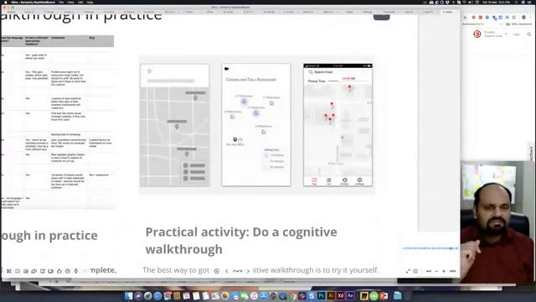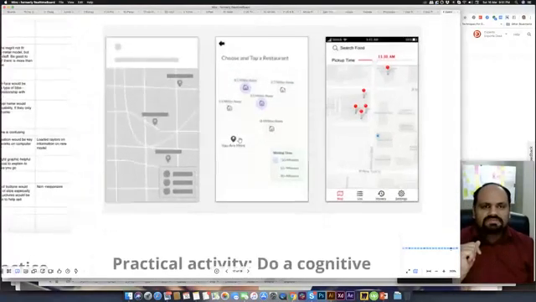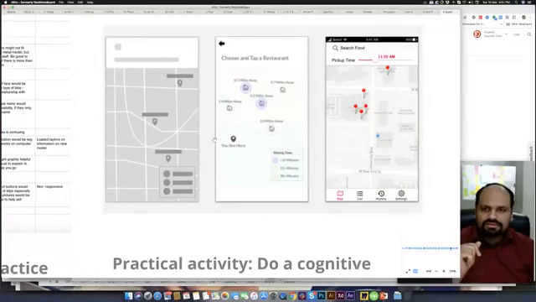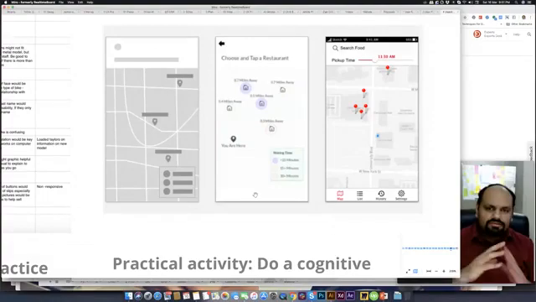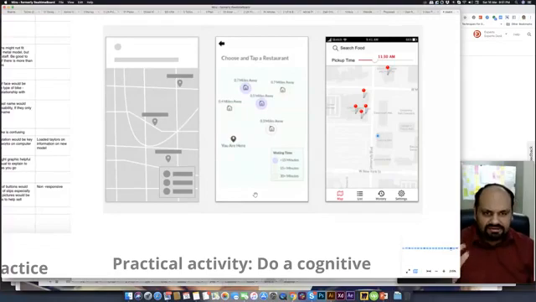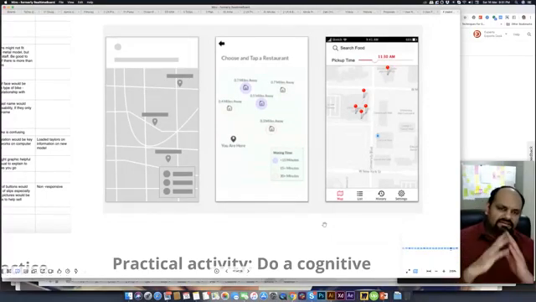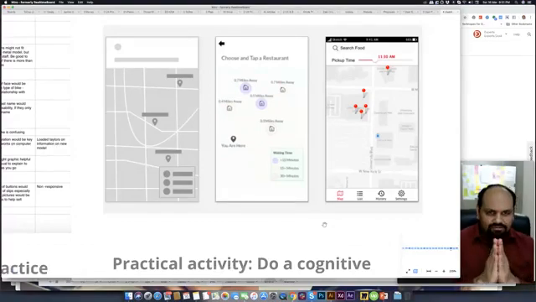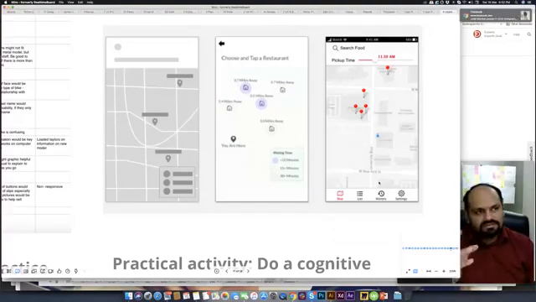There is another example of a cognitive walkthrough of an application. You see there is a wireframe and an interface. A user can search a restaurant, so choose or tap a restaurant. There are different restaurants that are clearly visible. And then there is another option with search food, pickup time, when to pick, and what are the live areas, and map, list, history. So these are the three different screens for me. What I tend to choose is based on my cognitive actions. These are the items which I will choose because I have more flexibility and more cognitive steps.